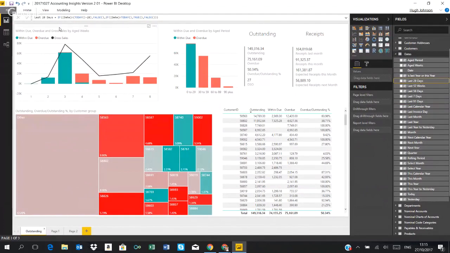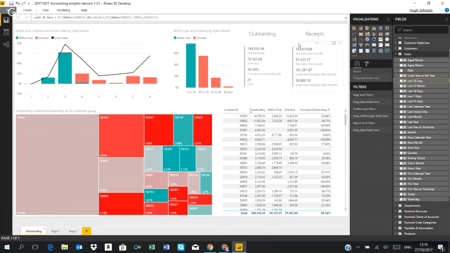On the top right-hand side of the screen here, we're using the aged weeks analysis period, and we're just showing overdue and within due balances by aged weeks. And I think that gives a much more dynamic view of your receivables than spreading it out, say, over last 30, 60, 90 days and so on. But we've also reproduced that here, which is what I currently have set up as analysis periods within Sage for aged debt.